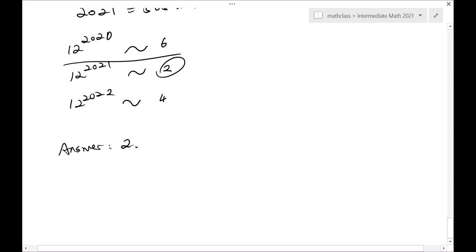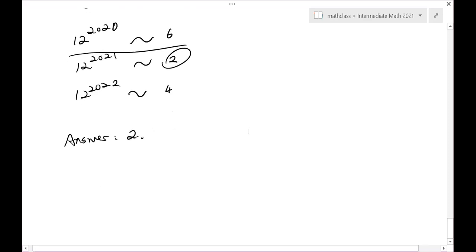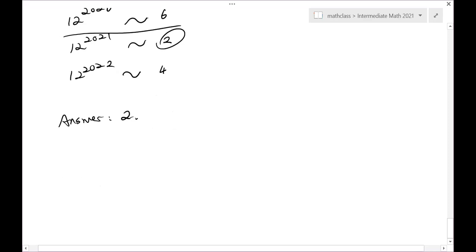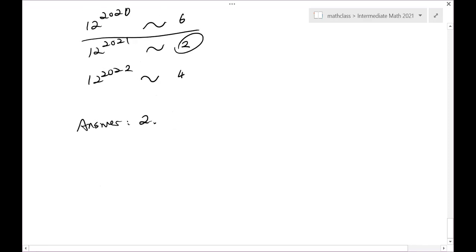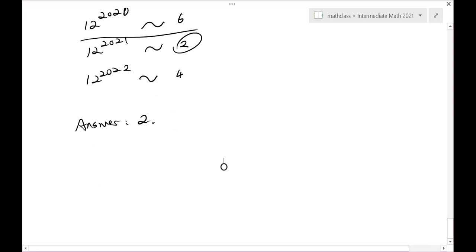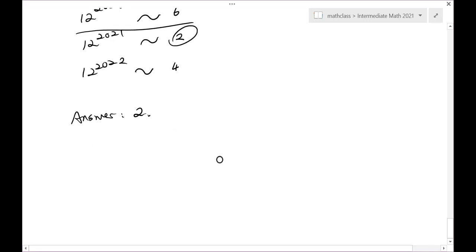Now, the same idea we can apply to figure out the remainder when you divide some number. Let me talk about the general theory. We try to divide n by p, a number divided by p, and you get a remainder r. So n equals p times quotient q plus r. So this is the remainder.